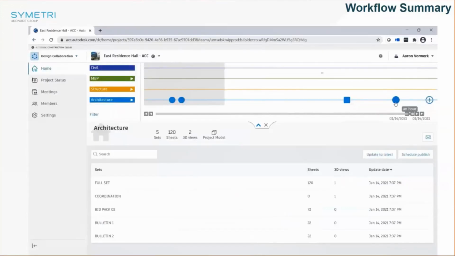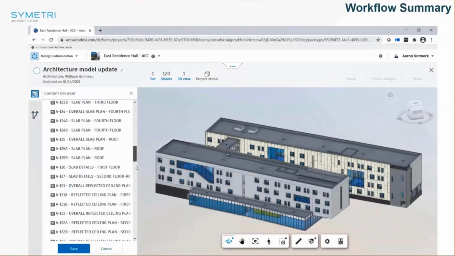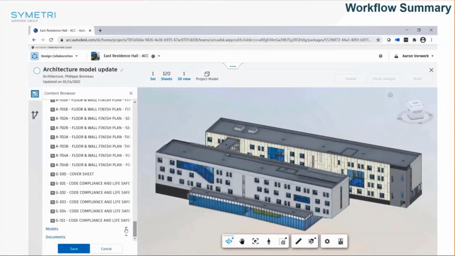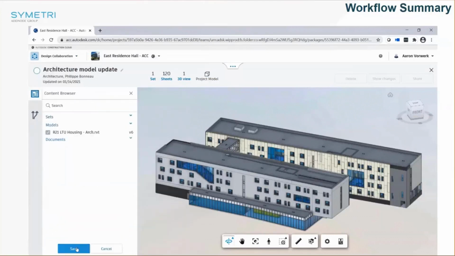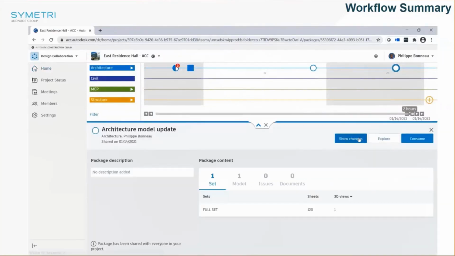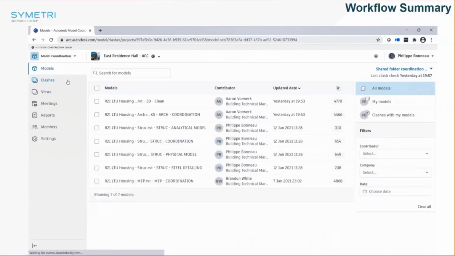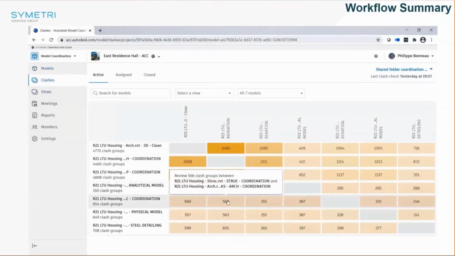Once that information is published within our work in progress area, we now need to create a package in order for this to be within a shared environment for the rest of the team to be able to see. And so we have all of the information that we've now pushed in from Revit into ACC, and we can save that information and choose to share that with the wider team. Once you share that, the other teams will then be able to consume it as what we've consumed previously within the presentation. We can see the traffic light system. So, green's been added, red's been removed, and amber's been modified, which then takes us into the coordination space.